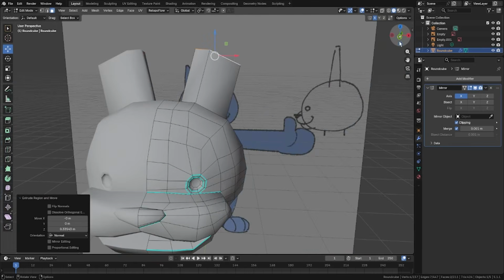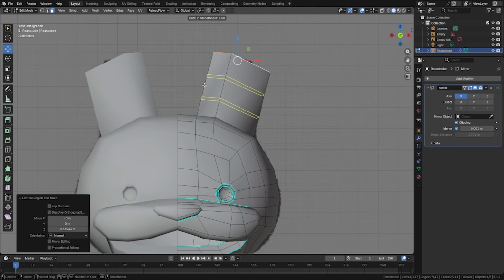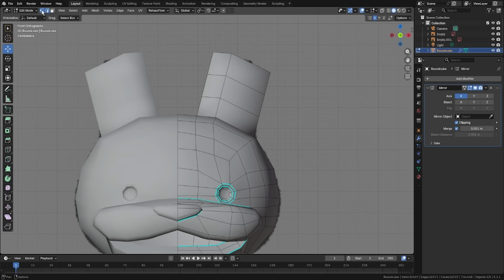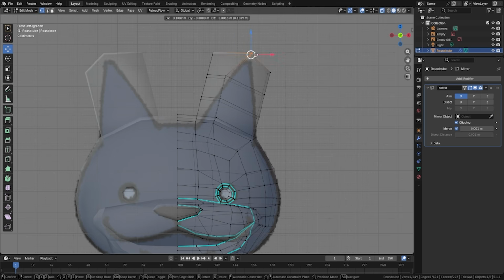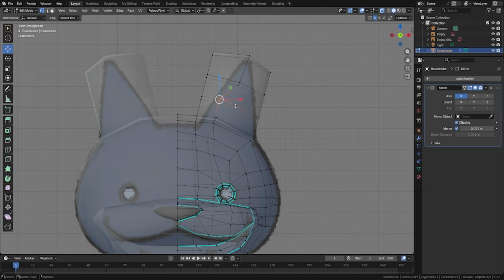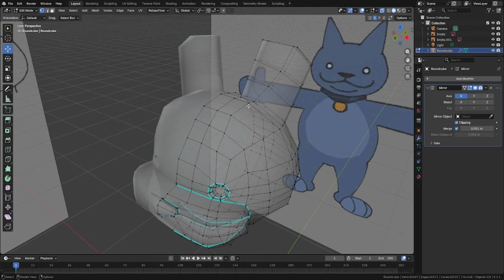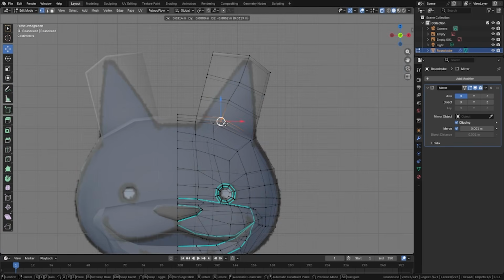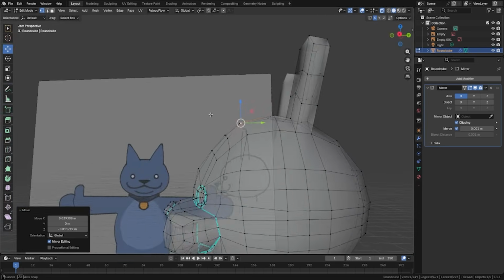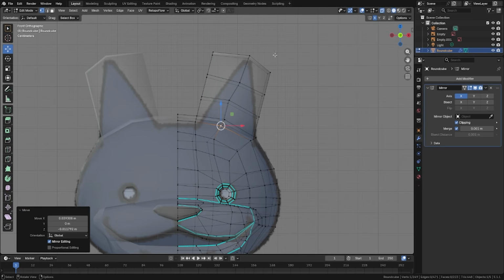That looks kind of funky for an ear. I hear you saying. Let's add some loop cuts and try to make it look more like what we see here. That's all we really want to do, is make it look as close as possible. But if it doesn't, that's fine. That's our little catchphrase: if it doesn't look good at first, that's okay. There's nothing wrong with that.